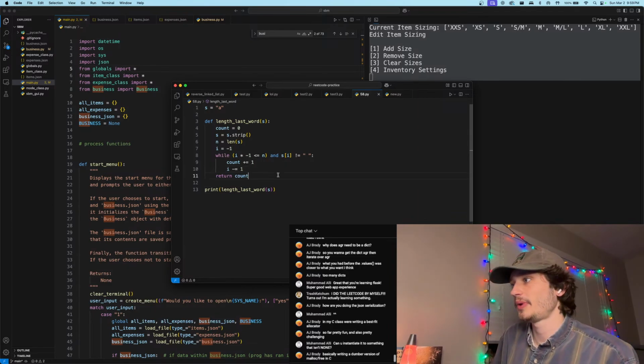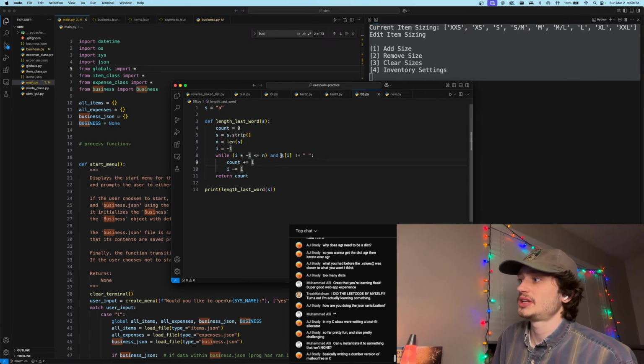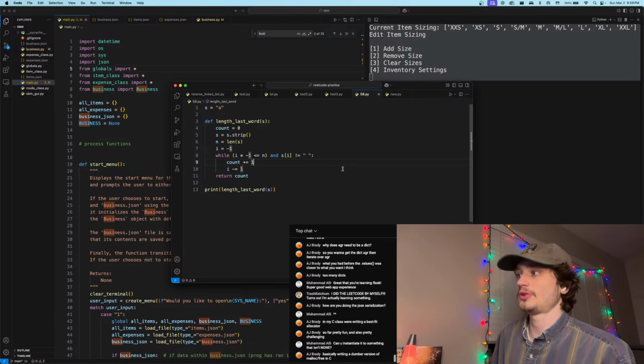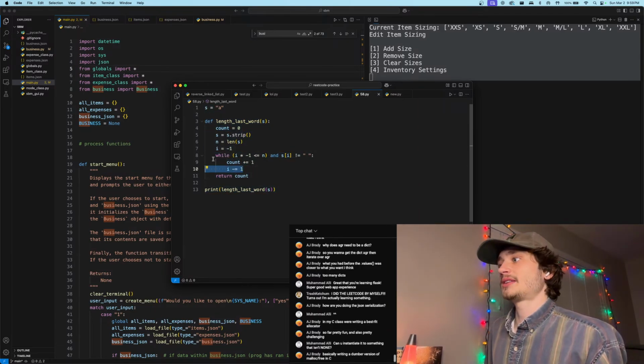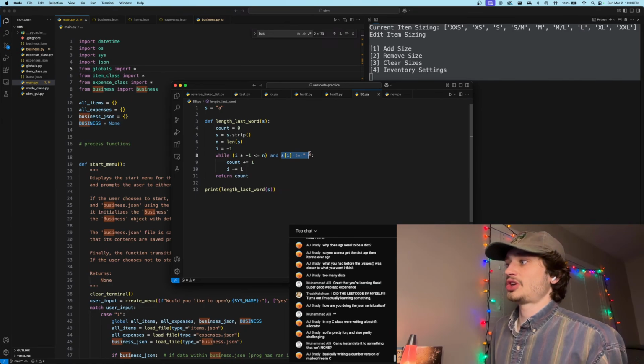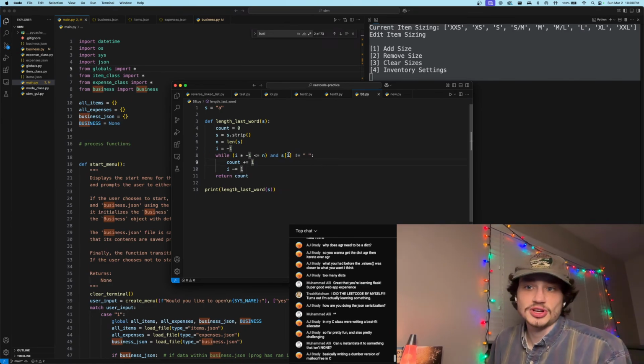Short circuiting, right? We had to short circuit this because when we decreased i, we wanted the i condition to be evaluated first, so we didn't evaluate an index condition that is outside of our bounds, right? We had to evaluate that condition within this AND statement first. So that is something that's also crucial when doing these loops, is making sure you're not getting index errors, by having that check be the first one, and not having an error happen on the index check on that string. So that was our solution for this one.